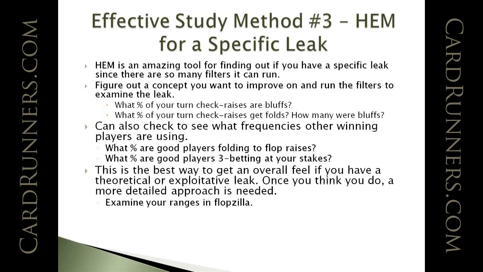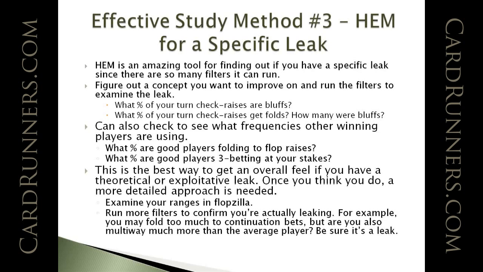You need to examine your ranges in Flopzilla, and you need to run more filters to confirm you're actually leaking. For example, you may fold too much to continuation bets, but are you also multi-way much more than the average player? Be sure it's a leak. A player that puts more emphasis on calling multi-way is obviously going to fold more to C-bets than someone that calls a lot in heads-up pots. So you have to make sure it's actually going to be a leak.